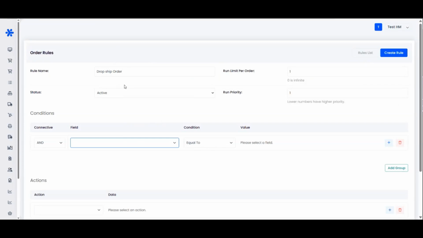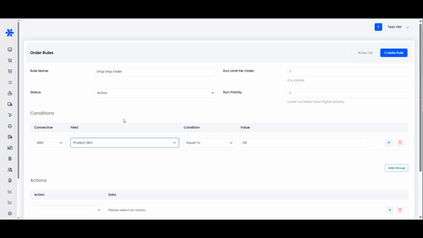You've got product SKU contains or equal to. If all your dropship items, for example, had a SKU that starts with a common prefix, then you could do something very simple with product SKU starts with, and then I could say DS for dropship. This would then highlight all of those items straight away for you. If you do have that on your sales channel, then that would be beneficial. But if not, then you can be specific and use contains or equal to in the condition.